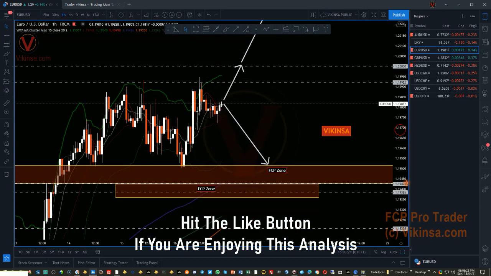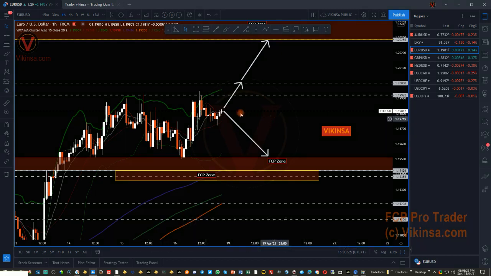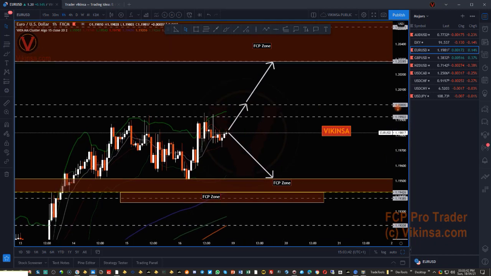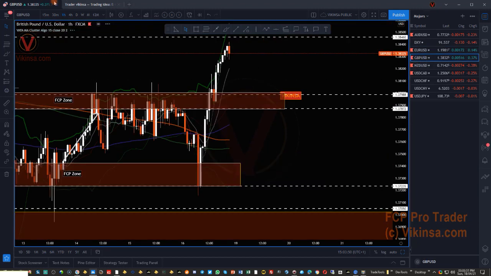So let's wait for the opening of the market, and then we will decide based on where the market starts to go. If the market starts to go upwards and we get a confirmation, we'll follow that. Otherwise, we'll take the downward one, right? So we can trap the market on both sides. We can make money on both sides. My bias, however, is that the Euro USD at least will try to go into 1.2. That means my bias is still slightly bullish on Euro USD for now. Okay, so that's what we have on GBP USD.